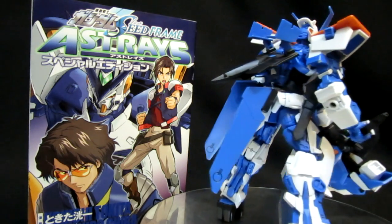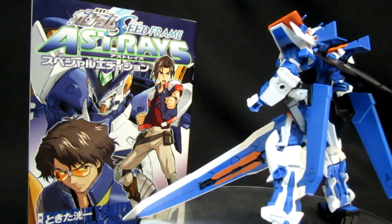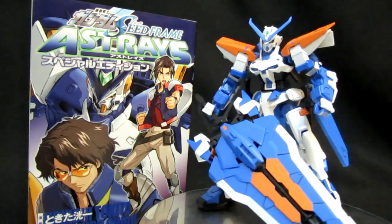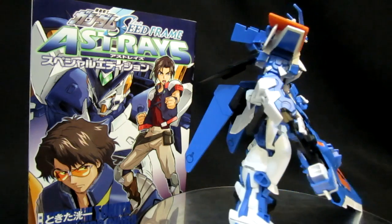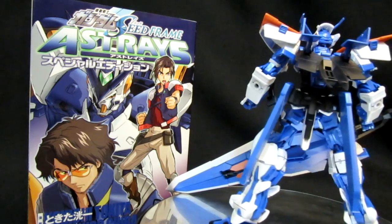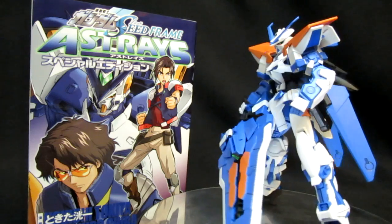It's from Premium Bandai, and that opens up a whole can of worms in terms of potential PG recolors in the future. But it's going to be pretty exciting unless you're a fan of the version of the suit that you're seeing right here, that after 10 years, we finally got a proper HG version of it. We had a 1/100th version of it, and perhaps a slightly disappointing Master Grade.